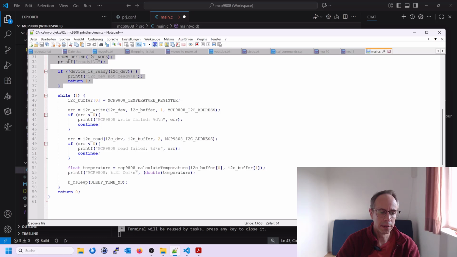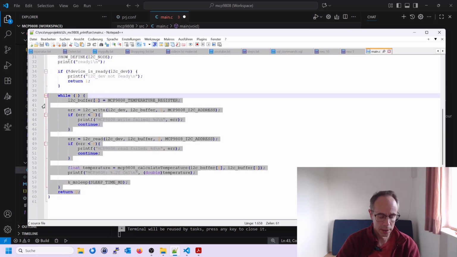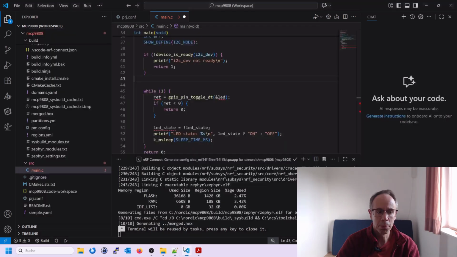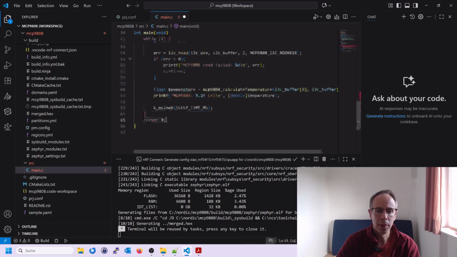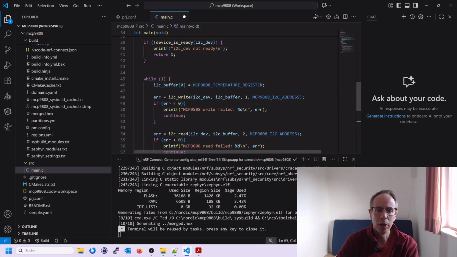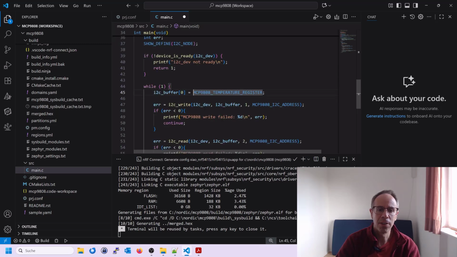In the while loop, also copy and paste the while loop here. What we are doing here: first, we defined in the I2C buffer on position 0 the temperature register.